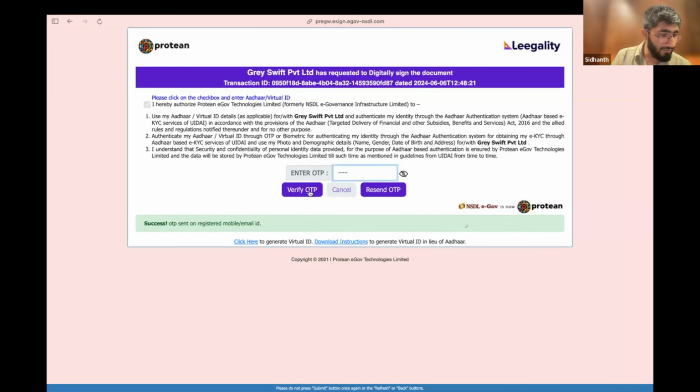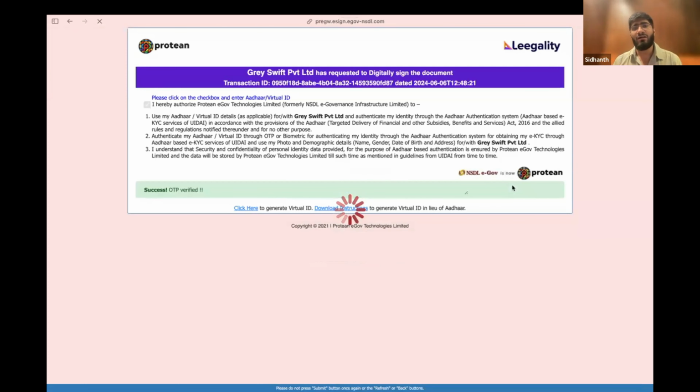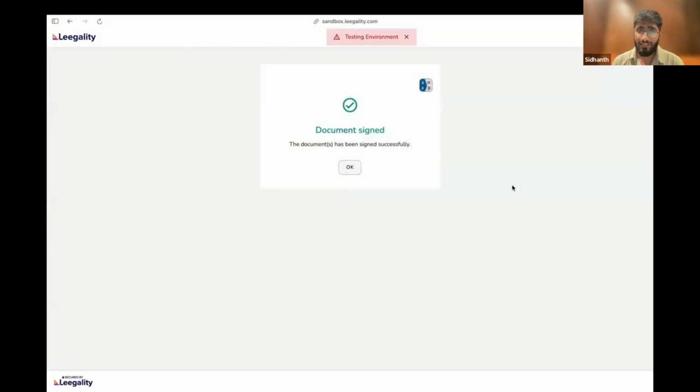So I've got the OTP and I've entered the OTP. We are ready to go ahead. While we wait to get redirected back to Legality, what we saw here was the OTP based Aadhaar eSign process, but there are other authentication modes that we have as well. For example, we support biometric, face, and iris-based authentication on Aadhaar eSign as well. So for those of you who do branch-based flows or MFI flows, if your customer base is more comfortable with a biometric signing, then that is also supported via Legality.